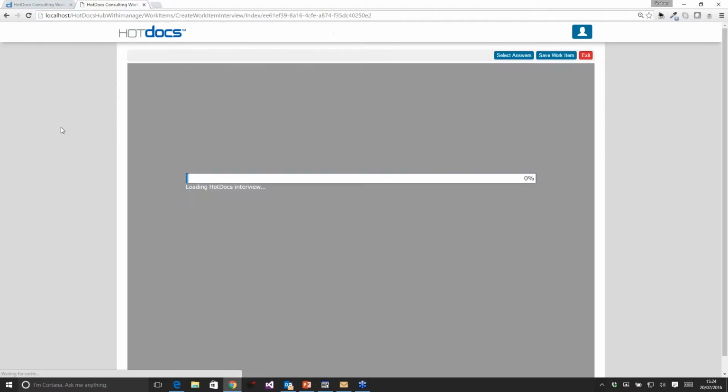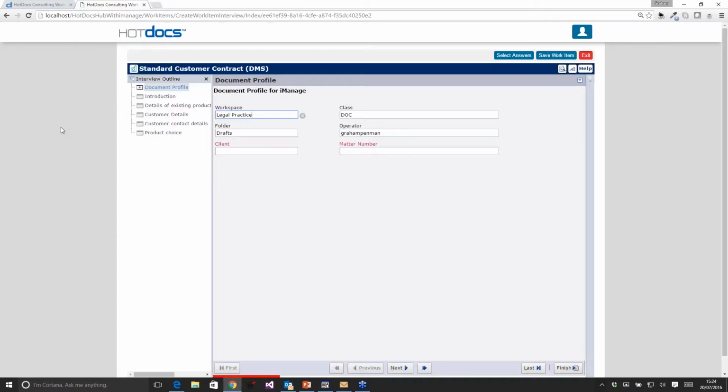Now in the background here, this is standard HotDocs, where you see that HotDocs has gone off to the server, said go and get me all the questions this user needs to answer to produce this document. And now you can actually see we have a profile screen within the HotDocs interview itself. So here we have the workspace within iManage that I want to be able to profile the document to, pre-populated with the profile information. You could put a button in here to link up to query that from iManage so you don't have to enter the information.